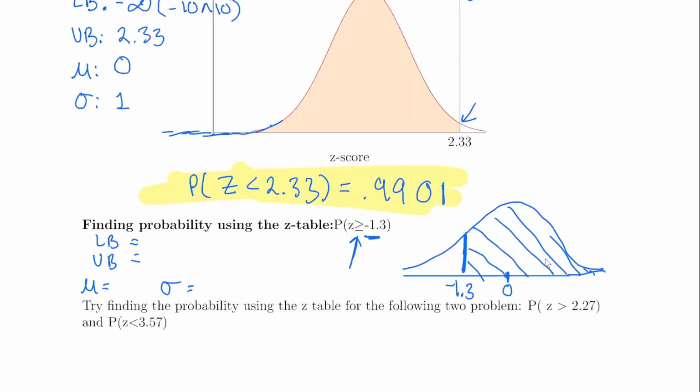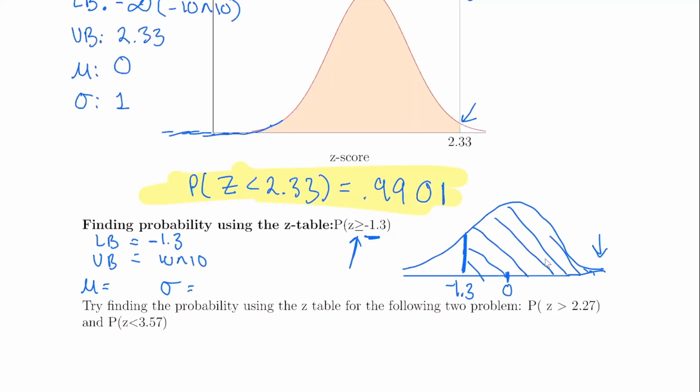All right, so let's do the lower bound. For this one, what will be the lowest value that possibly was shaded? You can just type it into the chat. Yeah, good. So you put negative 1.3. The upper bound is the highest value that possibly gets shaded. But it keeps on going to the right-hand side, so that means it goes to positive infinity, which is just 10 to the 10 power.